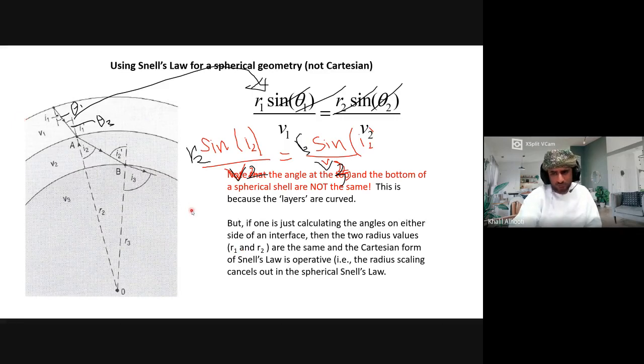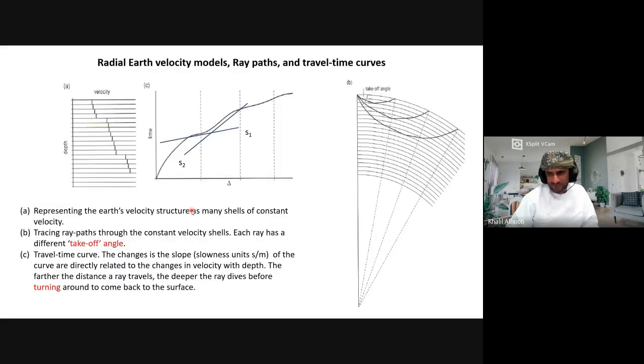Let me move on, because at this rate I cannot even give you the lab part, or maybe I give you half of it. In the real Earth, the Earth is made up of different layers, and each layer has a velocity, and the velocity is increasing. This is the epicentral distance, and that's the arrival time. Many geophones or seismometers record the arrival times, and we connect them along a line, the first onset of the P wave, for example.